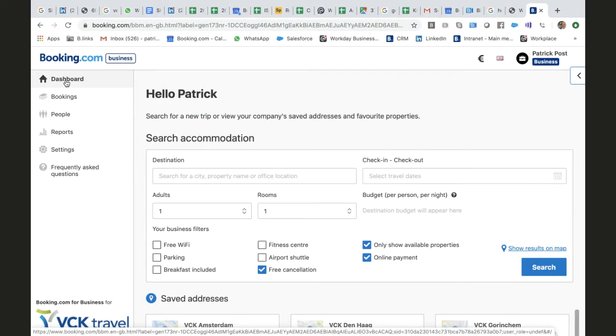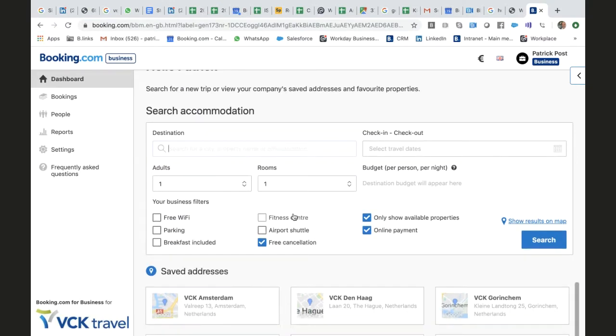So as this is the front screen, I would like to show you how easy it is to book accommodation within Booking.com. The traditional way to do that is to fill in this box a search request. That can be an address, it can be a name of a hotel, a region, an area, a conference center. As long as it is mentioned in Google Maps, we have it here. We are 100% and fully integrated with Google Maps, so just put something in and we find it for you. Then check in, check out date, how many people are traveling, and the rooms, and we're good to go. You can click on search.